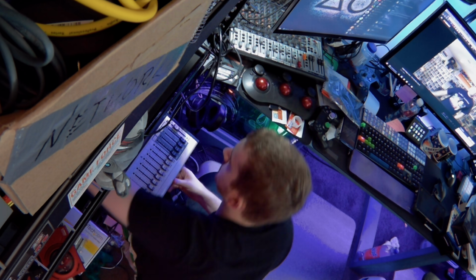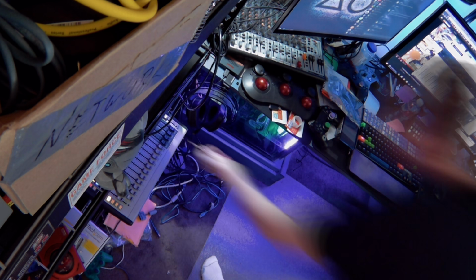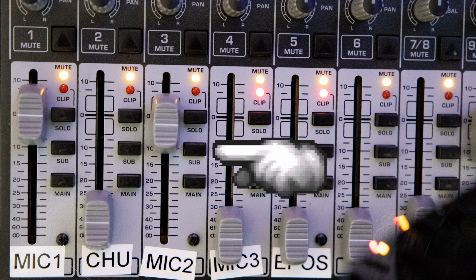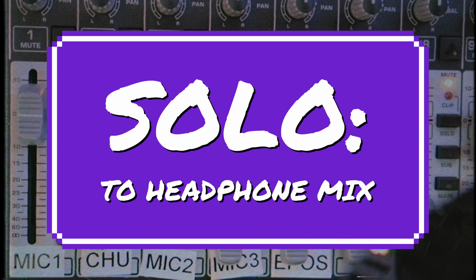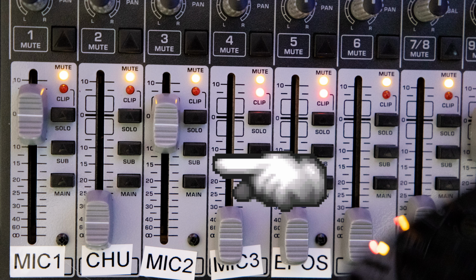Hard to decode here. So for each input's fader, you have 3 switches: solo, sub, and main. Solo is not Han Solo. It sends the signal to what is essentially a soft mix of sorts. It only goes to the headphones and control room out for you to hear. If you want to hear and monitor a source, solo needs to be turned on for it. Sub and main are for the submix and main mix respectively.